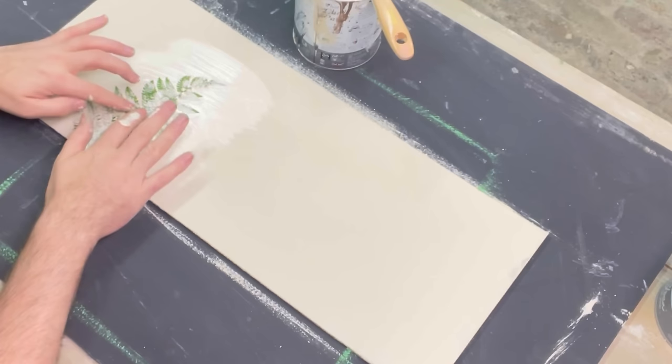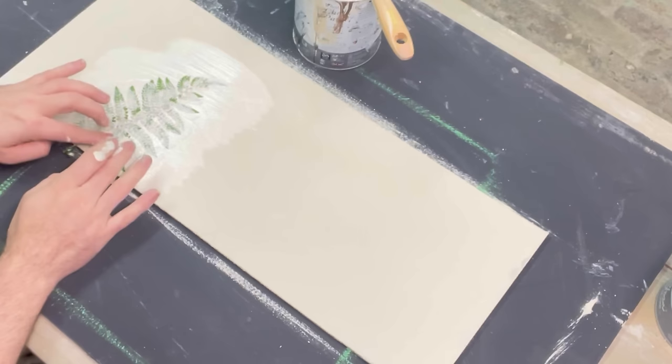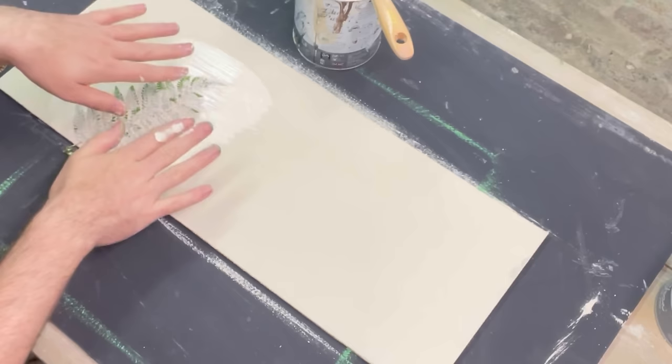I'm going to move away from this and move on to another area and then keep on coming back. It's one of those things where you're going to have to keep coming back to the leaves as it's drying and keep on pushing into the paint. It will eventually stick itself down.